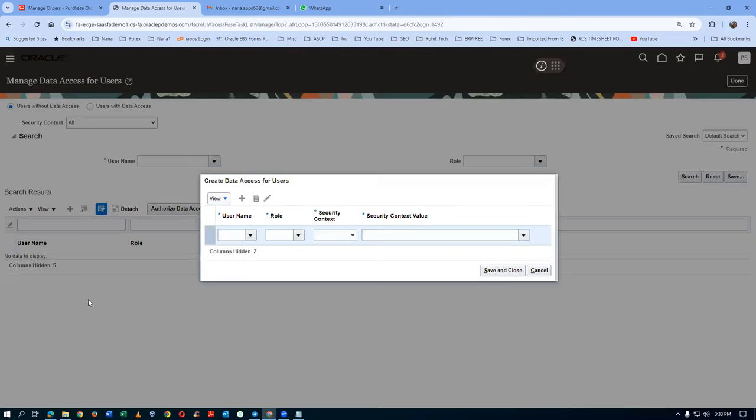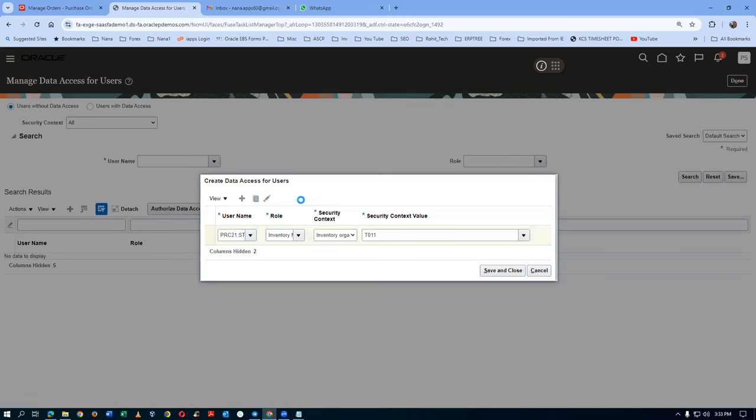So these 4 roles along with the data access is a must. If you're working beyond the Vision org, the role is what? Inventory manager. So the inventory manager is there, fine, go there, click on it. And then go to the security controls, inventory organization, fine, go there. I will now say it's the T011. So the one now, fine, click on it. So click on save, and then duplicate it, fine, duplicate it. And then give the receiving agent and then the warehouse manager.